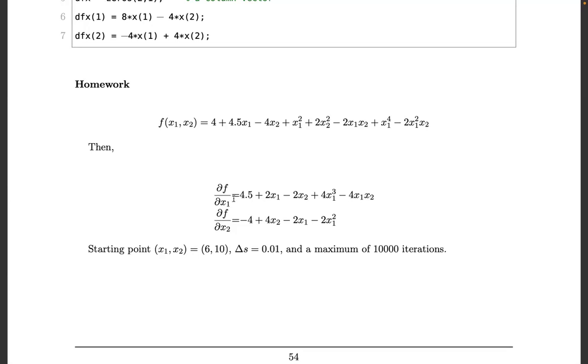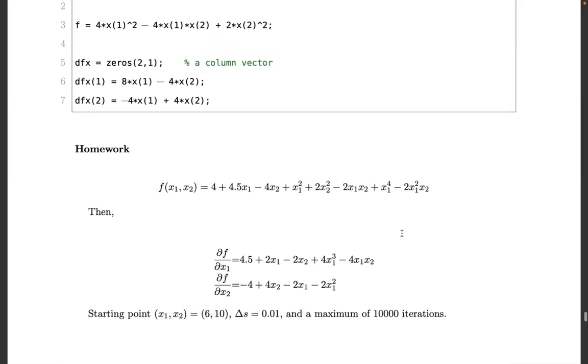Partial f by partial x1 equals 4.5 plus 2x1 minus 2x2 plus 4x1 cubed minus 4x1 x2. Partial f by partial x2 equals minus 4 plus 4x2 minus 2x1 minus 2x1 squared. Starting point is 6, delta S is 0.01, and the maximum iteration is 10,000.